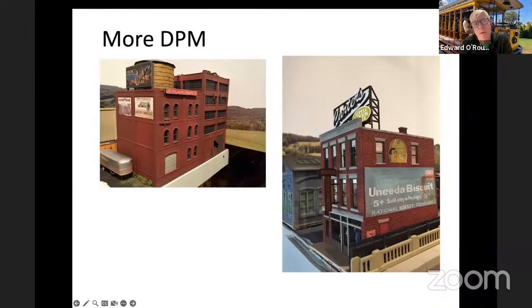The more modern addition over here is the City Classics Smallman Street warehouse. And the tank on the roof is a Plasticville USA water tank that I just used the top of. And the street for this building is imagined. It's out here in space. Don't be afraid to do that. If you don't want to model the street in front of it, or don't have room in front of it, go ahead and imagine it.